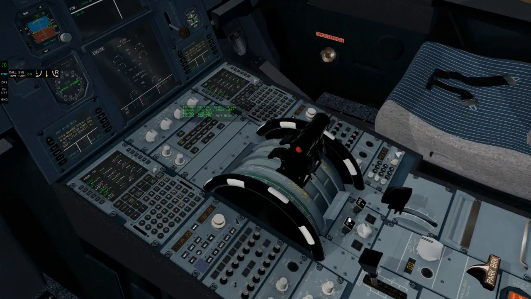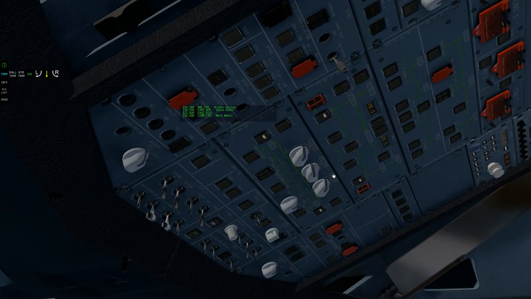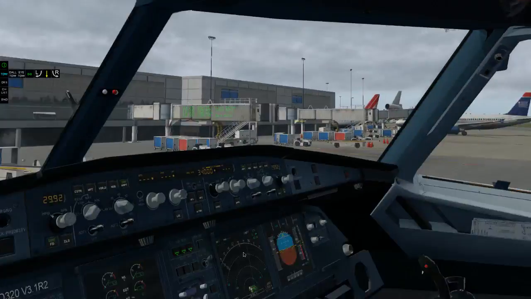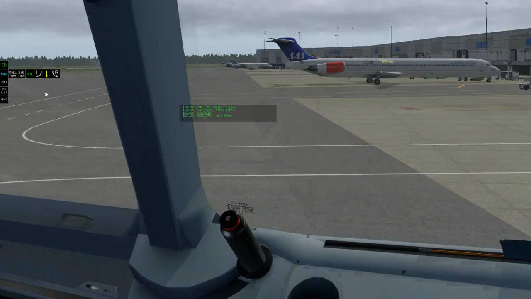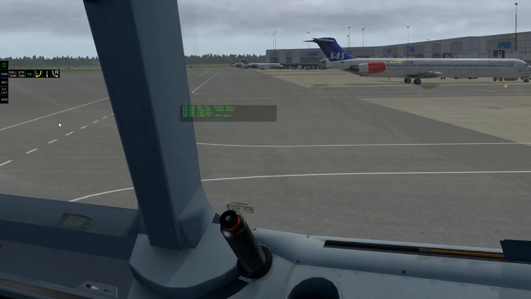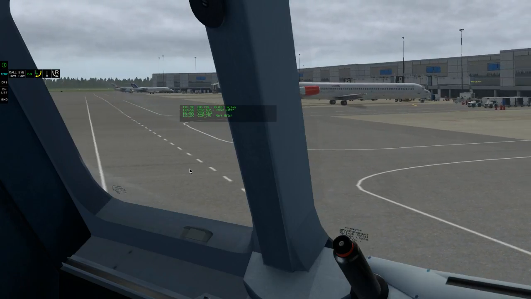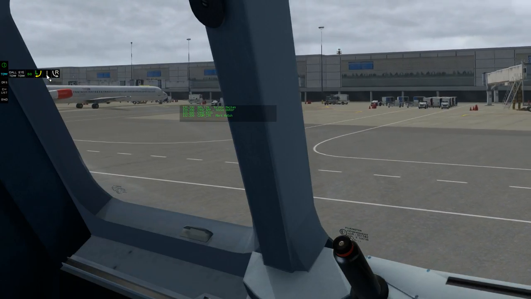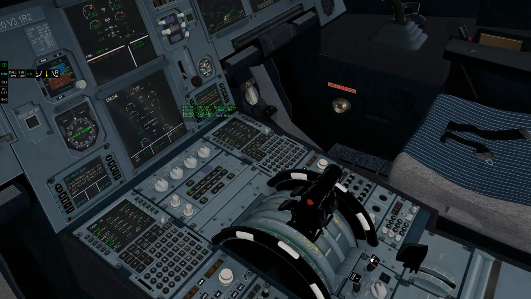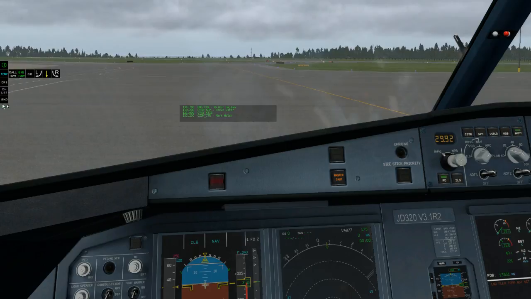Park brake off. Starting engine 1. Show me the load of the aircraft, please? Yeah, I'll show you here now in just a couple seconds once I'm ready to go. Starting engine 2. Park brake on.